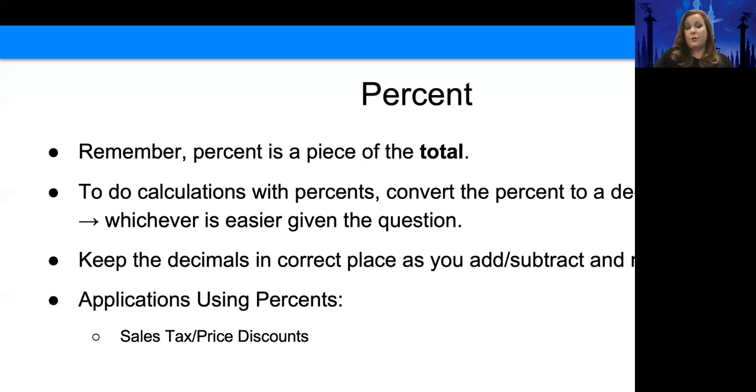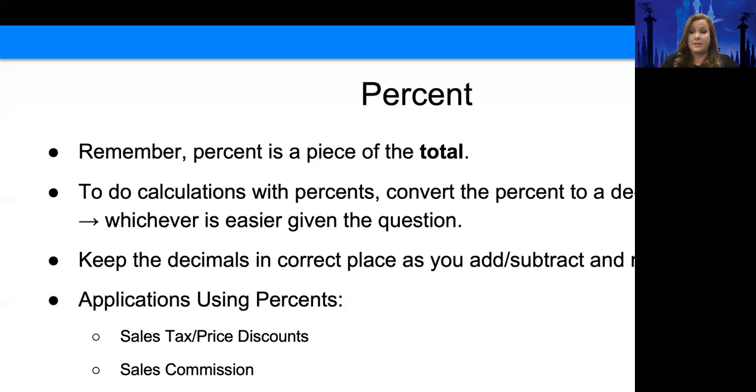Now, where do we use percentages? Again, I just mentioned this, sales tax. Sales tax is 9.25%. When things are on sale, it's usually 10% off, 20% off, 40% off. When you get an adulting job, if you have a job that has sales commission, you need to know how to calculate that commission, because as somebody who used to do payroll, mistakes do happen. And you need to make sure that you are getting paid the correct amount on your commission.